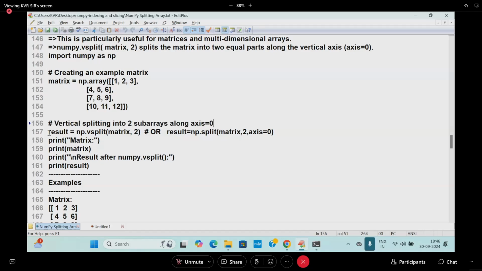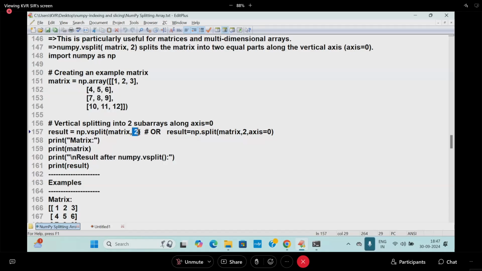So what are we doing? result = np.vsplit(matrix, 2), or you can also write result = np.split(matrix, 2, axis=0). In terms of split, I'm talking about the split function. Suppose you don't want to bother about the axis, go for simply vsplit(matrix, 2).